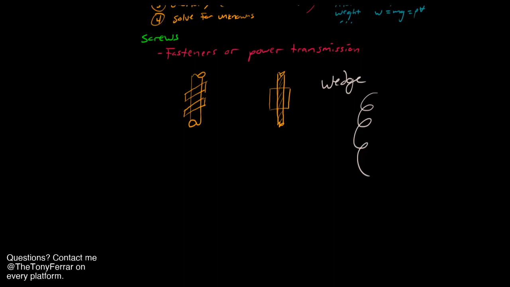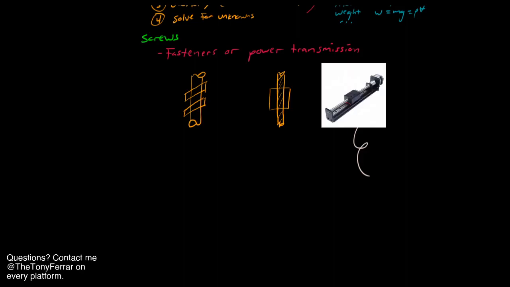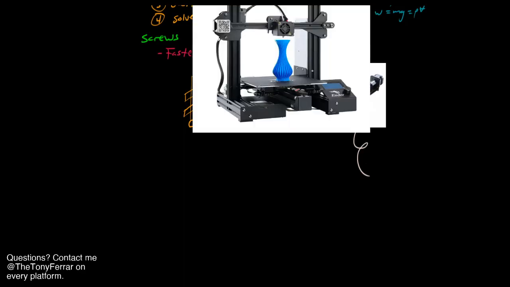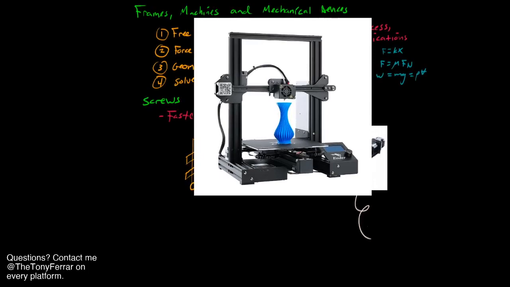If you've never seen something that does power transmission, one version of this would be, say, a linear actuator like this, where there's a motor at the end, it rotates the shaft, and as that shaft rotates, the box in the middle slides up and down according to which direction you turn. So you rotate the shaft and the block moves. This has lots of uses. For example, in a 3D printer, we could use these to move the print head and the part that you're making around.